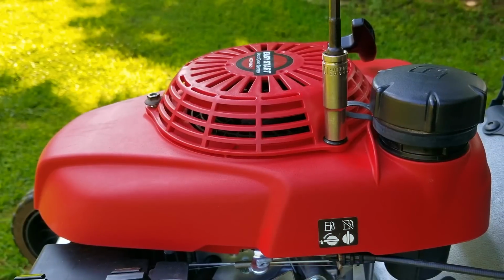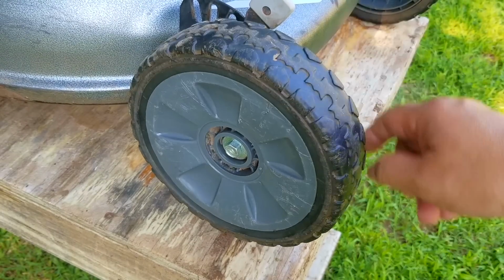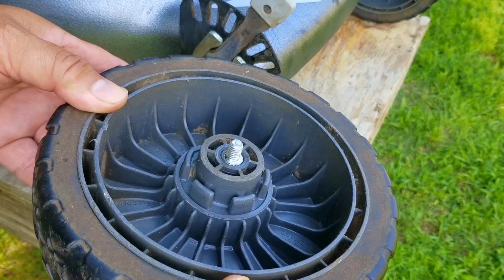Also, when installing the nuts for the recoil, set your power tool to a low setting, or if you're doing it by hand, try not to put too much force behind it. Oh, there is one more nasty little issue with these Honda mowers, and that is for some reason the washers on the wheels are installed incorrectly.